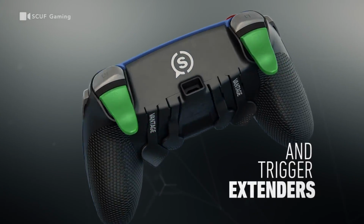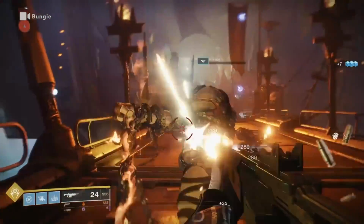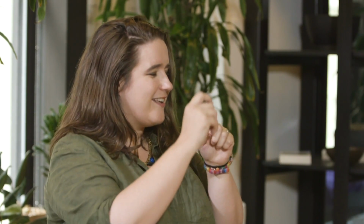It has actually ruined it for me. I have a SCUF PS4 controller, and I live in Destiny right now. There's a little thing on the back where if you twist it, you have a shorter throw. And I was like, oh, this is gonna be great, I'm gonna crush it. But when you're riding on your little bike, it only sort of engages your jet thruster, but not entirely. So you're just slow rolling towards the bad guy. I have been murdered so many times because I don't realize it's flipped over. And I'm like, why am I so slow? Yeah, that kind of sucks.